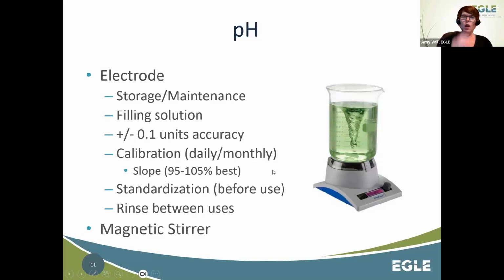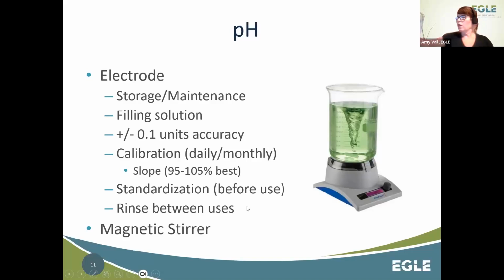Once you calibrate your pH meters, you want to make sure to check that. Like with anything that you're doing at calibration, you want to make sure what we call standardizing it. So taking a known buffer and checking it. Do your calibration and then take a 4 or a 7 or a 10 and look, after I calibrated it, does that read what it said it should read? And if it doesn't, recalibrate it. And if you're still having issues, it might be an issue with your probe, it might be an issue with your buffers, but it's always good to check after you calibrate every time.